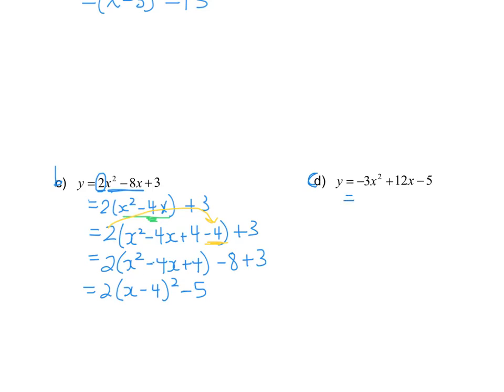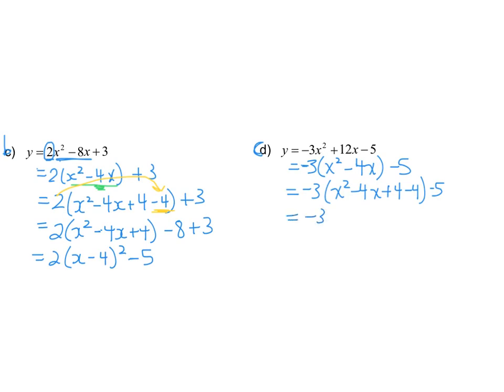Okay, common factor the a value, the -3, out of the first 2 terms. Oh, that's unfortunate. It turned into the same coefficient. The -3 times -4 gives us our +12. This completing the square is the same as the previous. We had an x squared minus 4x in the part B here. We know half of 4 is 2. 2 squared is 4. We're going to add 4, subtract 4. We still have our -5 on the end of that.